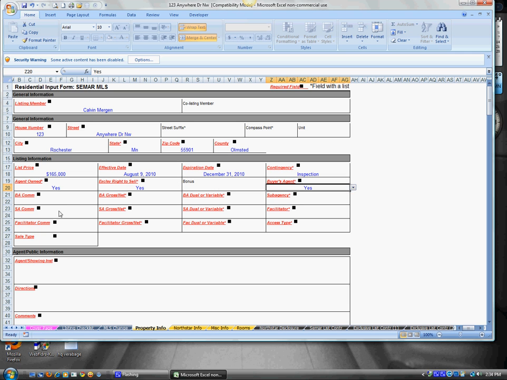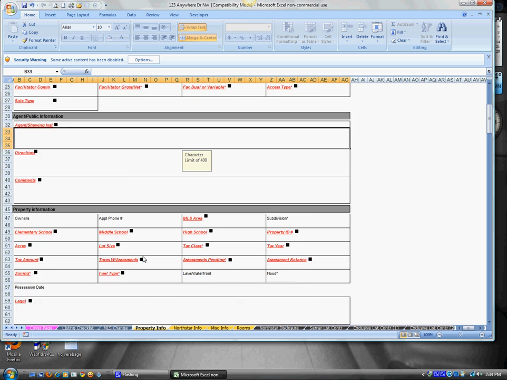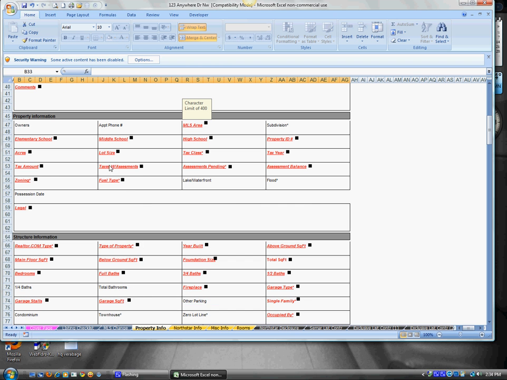Buyer's agent, yes, commission, like this. This could be 1, 2, 3. This could be any number possible. And we're going to put a 3 in there based on the net. You just tab right on through, going in all these fields. Anything in red with the black dot is required, and you'd simply fill that out.